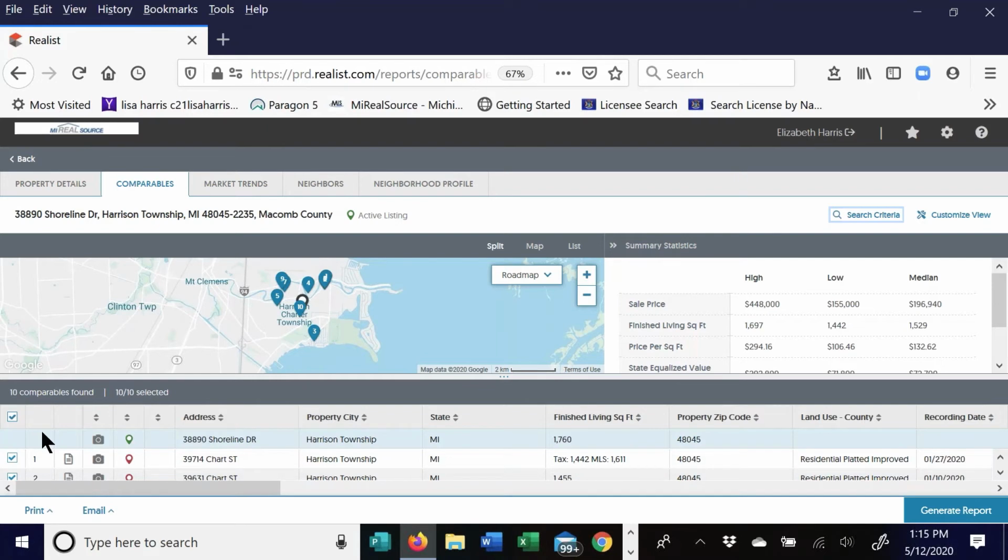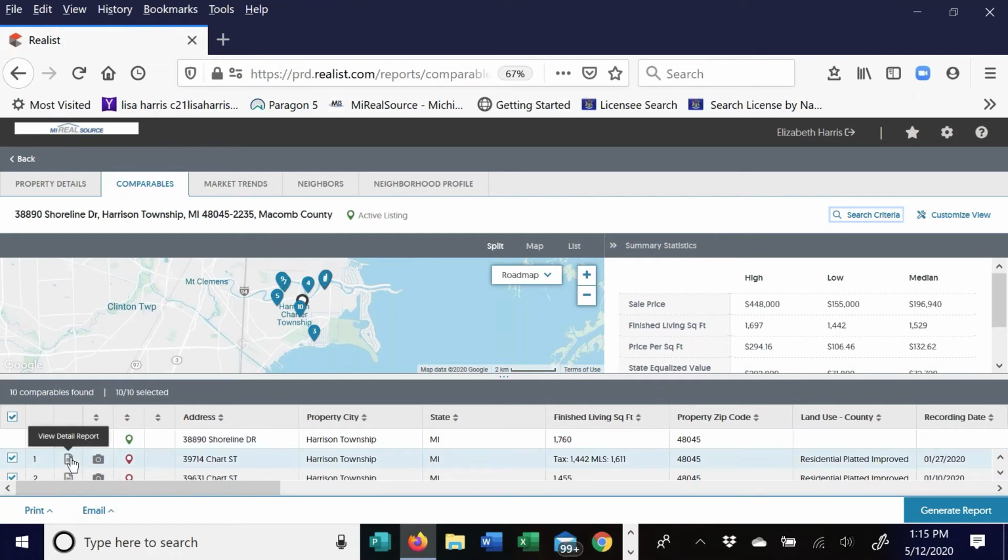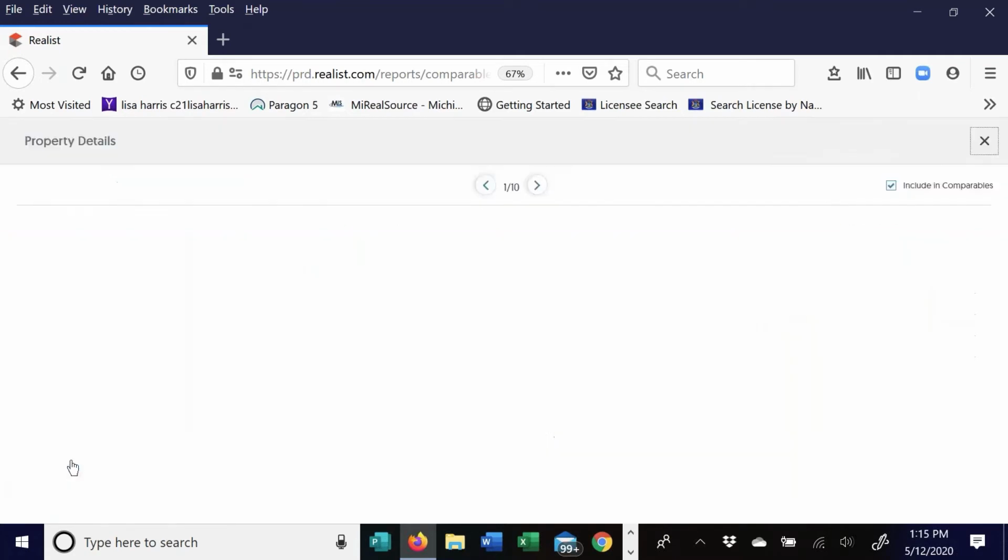So I'm going to take a look, and if I had more time today, I would actually spend more time opening each one up. I'm going to open one to show you right now, but I usually go through the photos. I like to see my interior photos. I like to see the remarks and get an idea, is this a good comparable for my subject property? So I'm going to go ahead and open up.